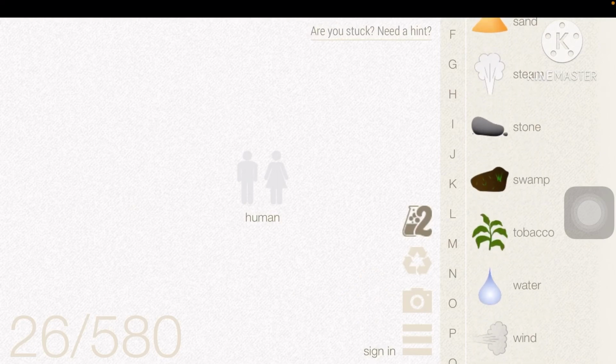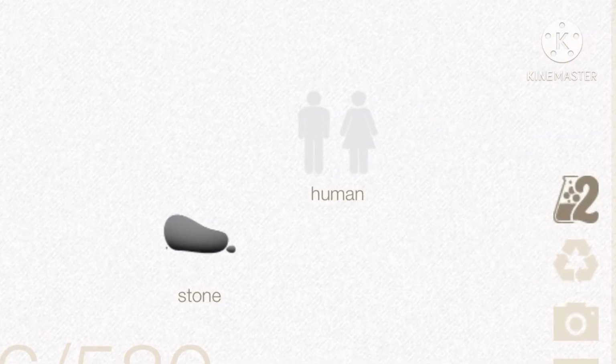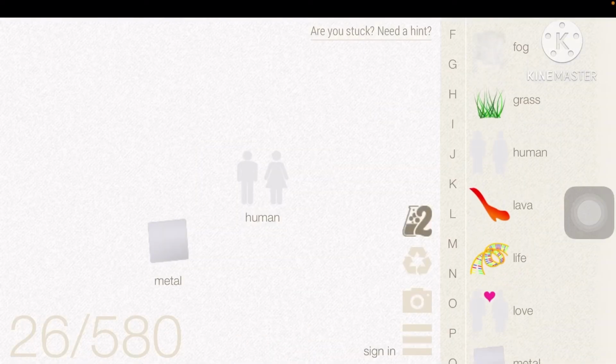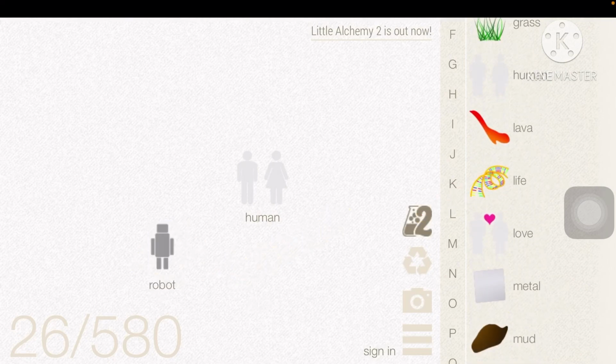I'm so sorry. Okay, so there we go, and then I forgot how to make the metal. Oh yeah, in fire. You got metal, and then add some life into it. Got life here, and I taught you how to do this. Then boom.